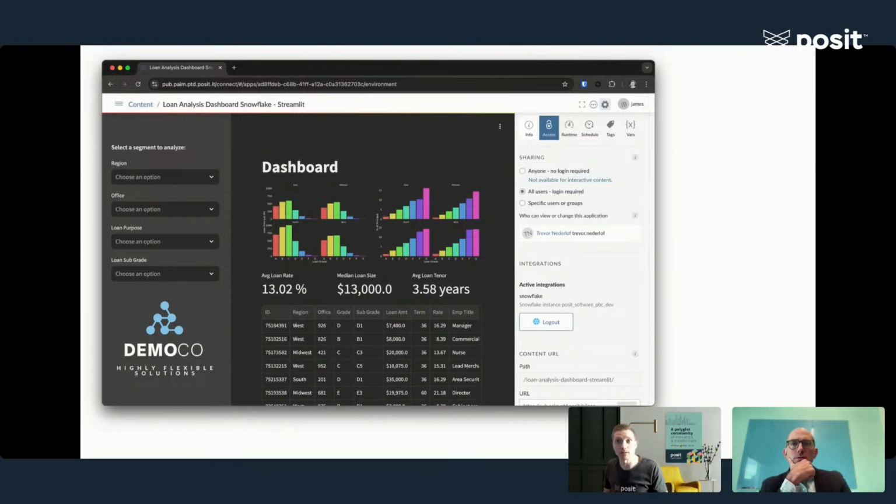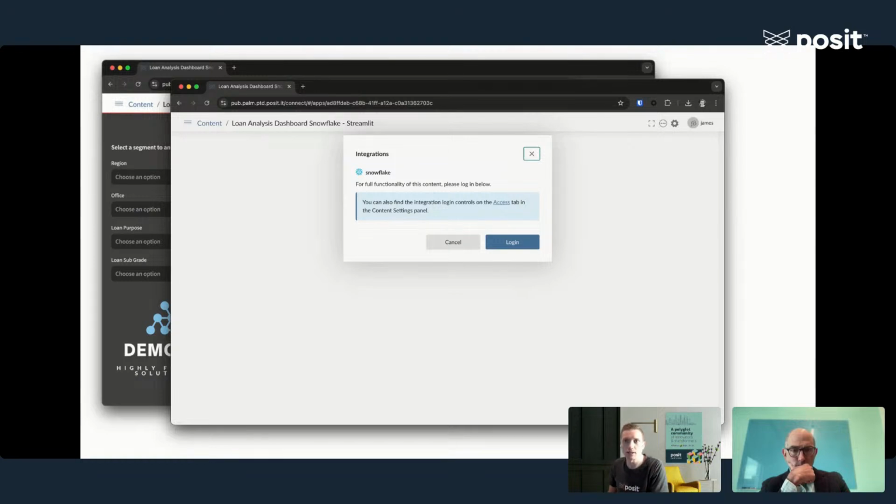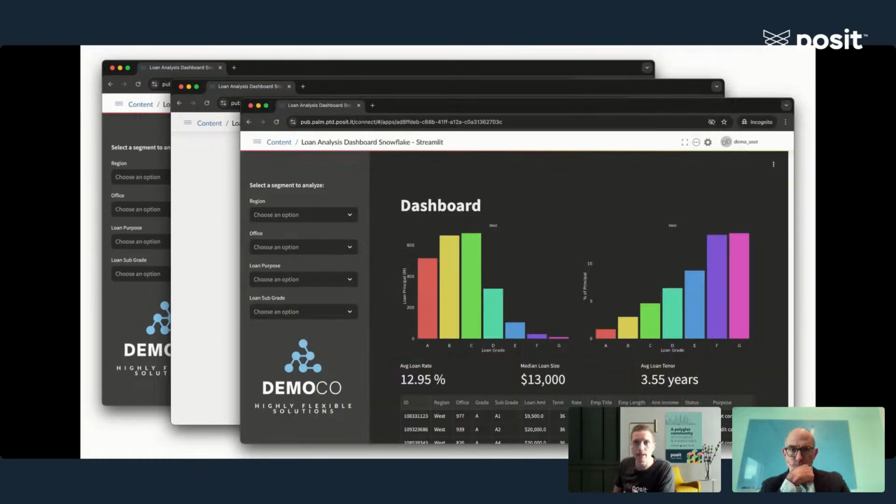Now, if I shared this with somebody else, let's say this other person was responsible for and only had access to information about the West region represented in this data. Well, if I share this with them, they'll visit the link, and the first thing they'll see is a prompt to tell them they need to first authenticate or log in to Snowflake before they can view the dashboard. So they'll go through that process, however Snowflake authentication's been configured, they'll log in, and then when they view the dashboard, they only see data from the West region.